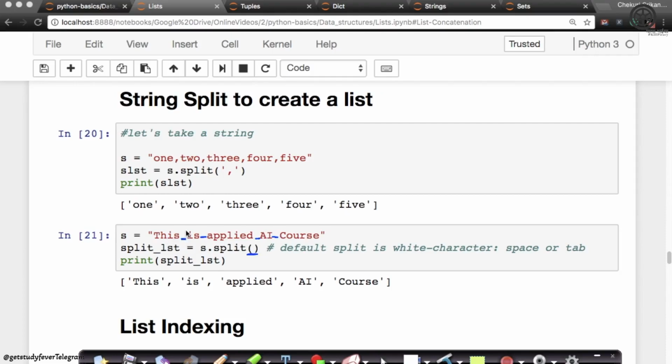The default split character is a white space character, which basically means a space or a tab. So the moment I say s.split and print this, what it returns is a list, with each of the words. If you have a sentence and you want to get each of the words in that sentence, string.split is the function to use, and it returns a list.